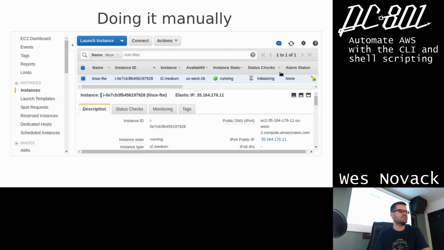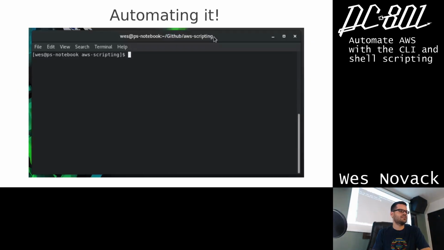You can see the instance state is pending for a little while there. You have to keep hammering that reboot, that refresh button if you want to make sure that it resumes a running state like you wanted it to. So that's not as fun as the scripting method.